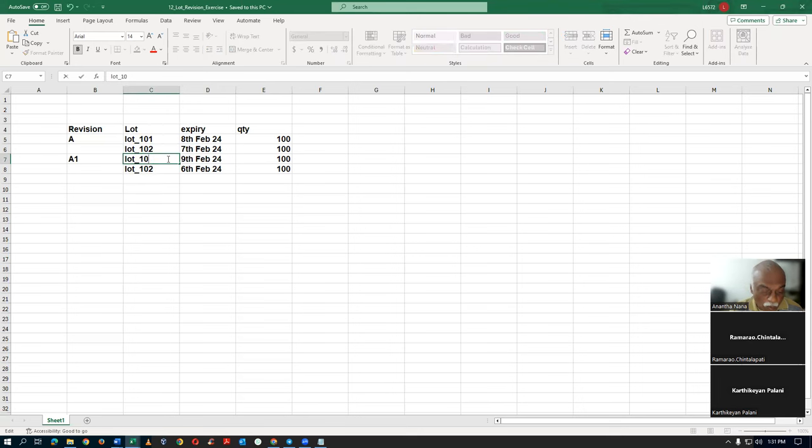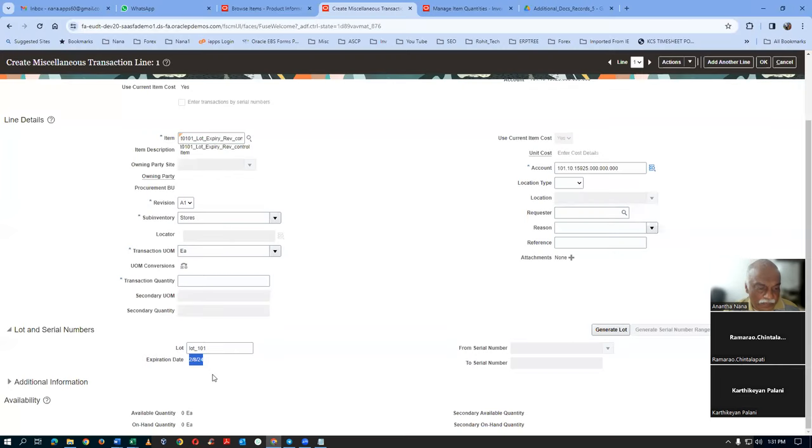I will now make it as 103. Fine. The same lot, we cannot have different expiry dates. That's what I'm saying. Fine. So I will now make it as 104. Fine. New lot. So the lot cannot be same actually. And this works. Fine. If you have a 101, it is already expiring. So the number is coming automatically again. Fine. I will now make it as 103. 103 is a lot. Fine.